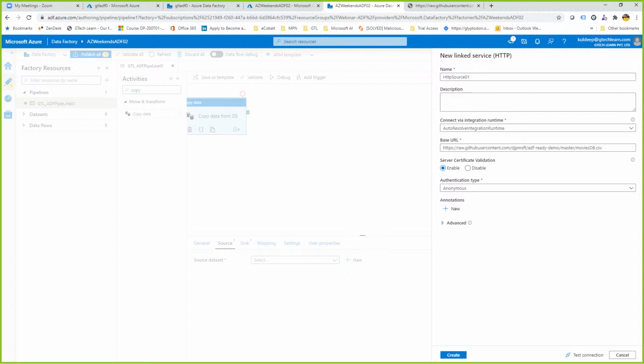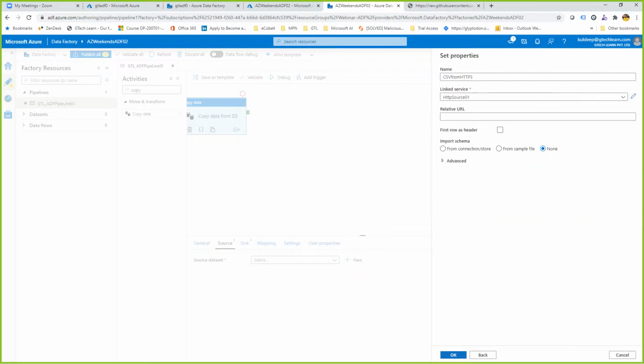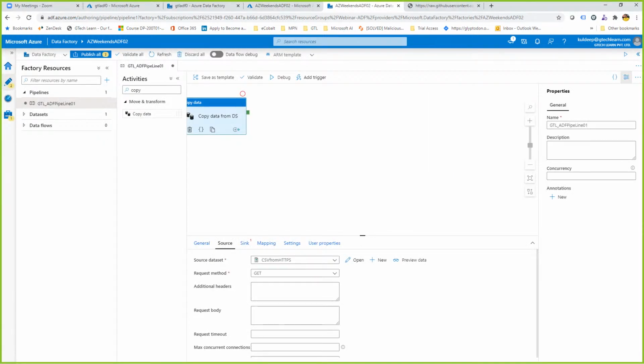Important, this is my linked service, which is connecting to the actual data source. Okay, let me create that. So I'm creating a linked service, and right from here, it will be getting the data. The first row would be a header over here. So that's what I'm specifying. The first row is going to be header associated in there. Let me quickly click OK, and let's see what happens next.